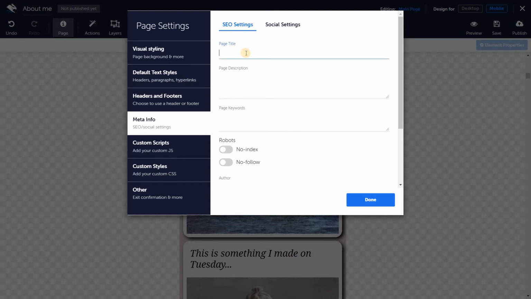Enter the page title, I Make Beautiful Things. And then enter a dummy page description. The page description will usually appear under the page title in search engine results, but sometimes Google will instead use a part of the page's text that includes the search terms entered by the user. When you're finished, just click Done.